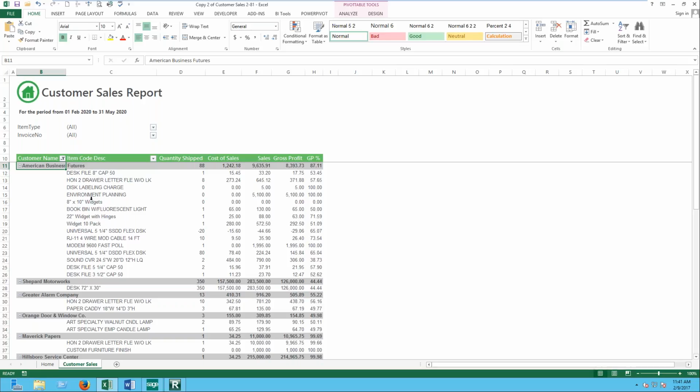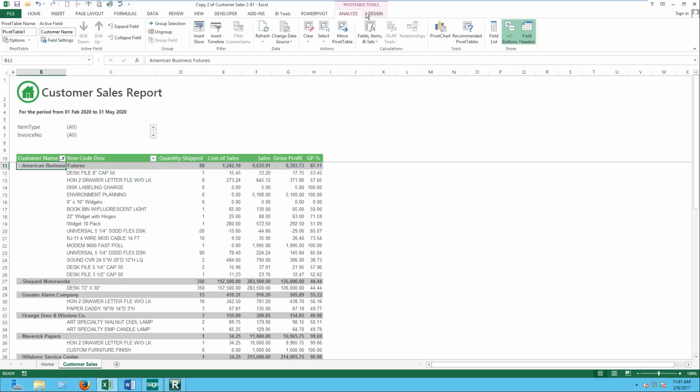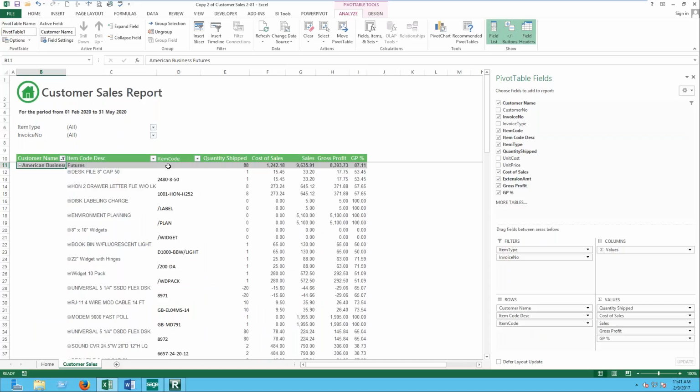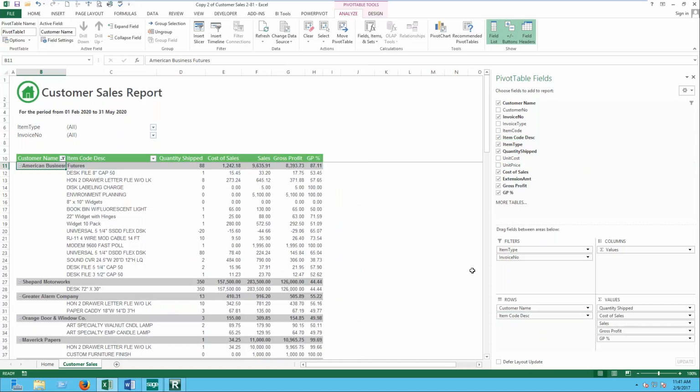All right, so now we're just going to play around with this report a little bit. So if I'm in this report and I go to the Analyze Pivot Table Tools and I click the field list, here is basically my pivot table field list, so I can manipulate this report if I want to. So if I wanted rows with different information, maybe I want the item code as well as the item number, I could throw the item code down here in my rows and see that the item codes are coming in, just like that. So that's sort of one way I can manipulate a report.